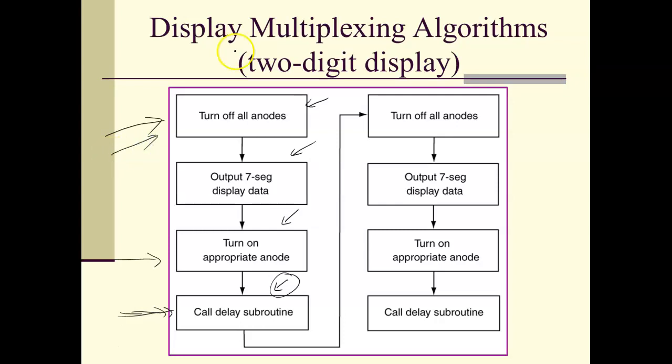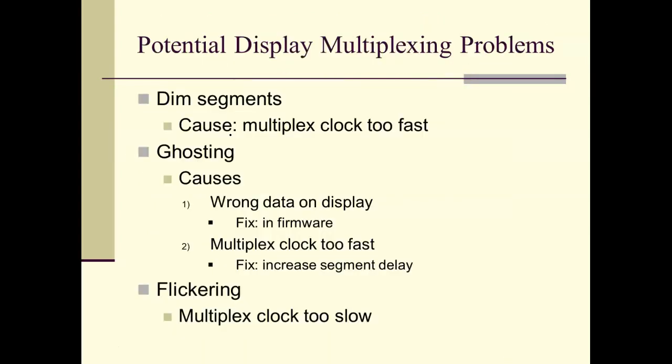I'm going to do this for both the tens digit and the ones digit. So I'm going to display one digit, switch to the other one, and back and forth, and that is going to be my display routine. Essentially I can put an arrow around the back on that thing if you want. This is real important, but not a big deal. It's not overly complicated. Follow this algorithm for both the tens and ones digits.